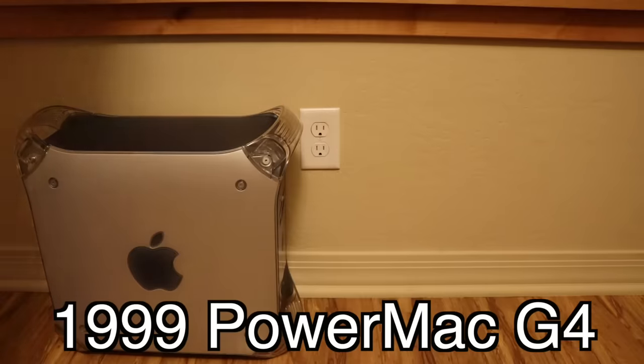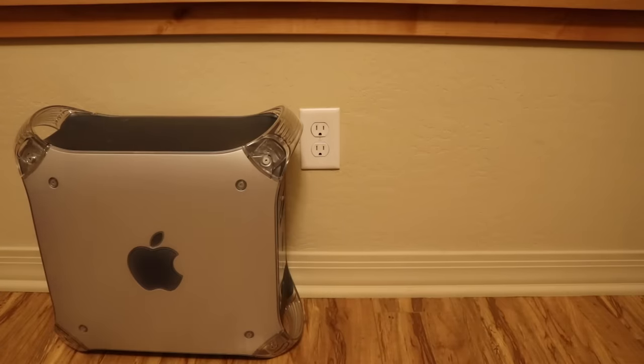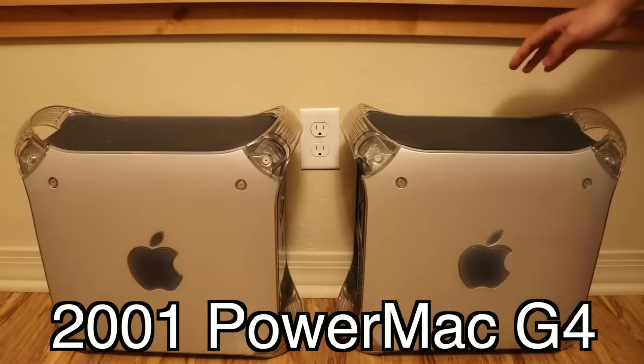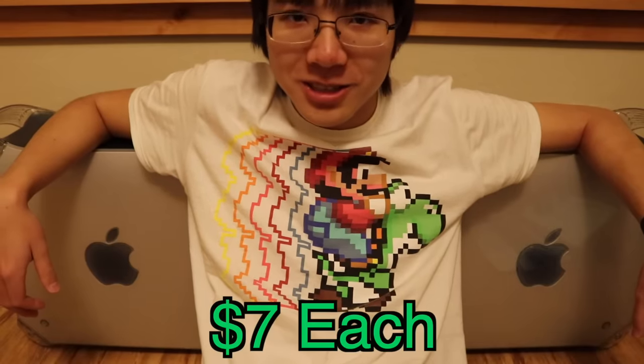And finally, this time not from my local college campus surplus store, my 1999 Power Mac G4, which is my new oldest Mac. Also, I hate this hobby. Another Power Mac G4. This one's from 2001. They are both running Mac OS X 10.1 Puma, and I got them both from Savers for the low, low price of only $7 each, which is why I bought both, despite them being very similar to each other.